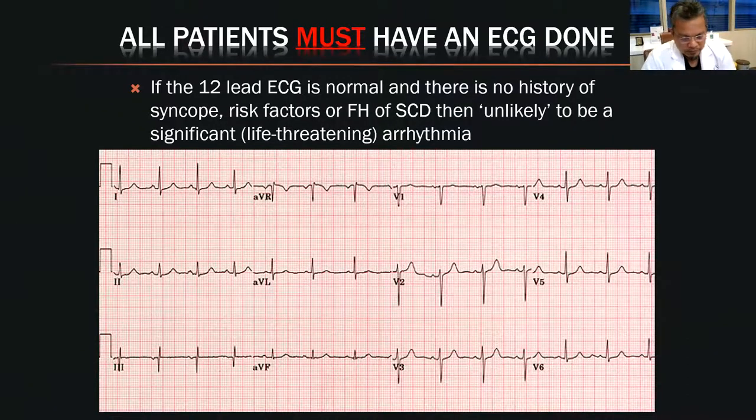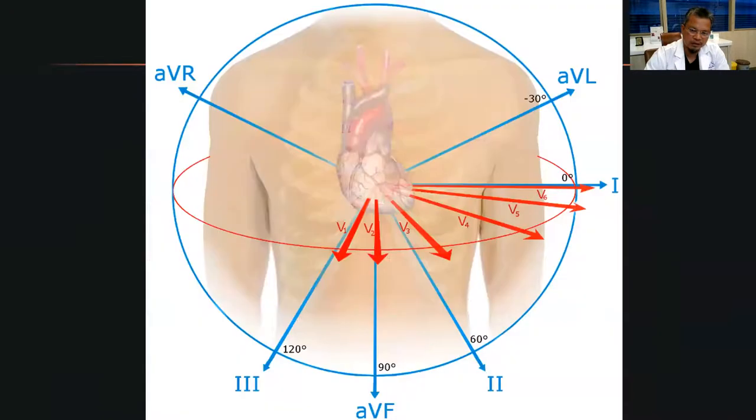Whenever you go and see doctors for heart reasons specifically, or even if you go for your health screening, a lot of us will have what we call an ECG done. If any of you had it done and you remember how it was done, they put a lot of leads onto the body. One on the right hand, one on the left hand, and one on the right leg, maybe one on the left leg, and so across your chest. So all in all, you have 10 leads, which the ECG machine will translate into computer data representing what we call 12 leads. So this is what we call a 12-lead ECG.